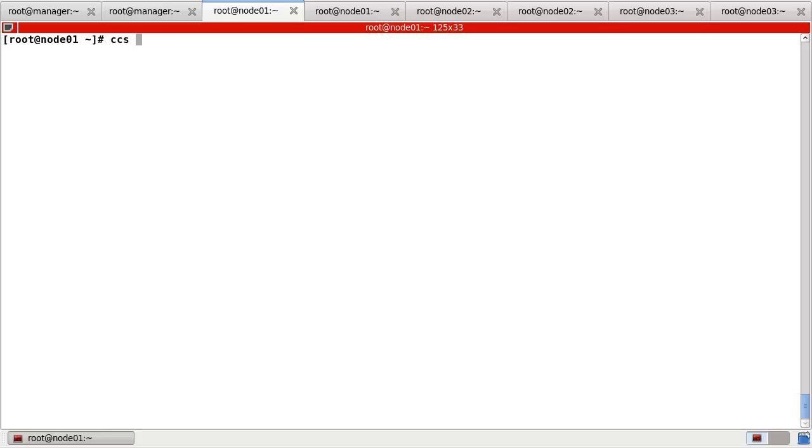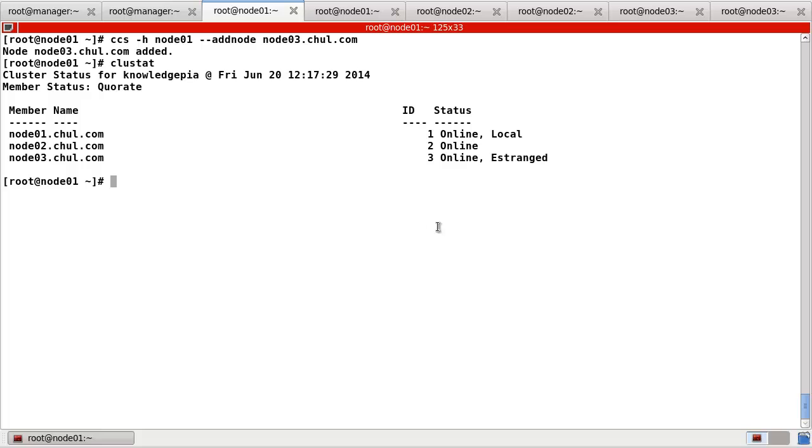So again, let's add node 01 with addnode node 03.char.com. Now we can also find this kind of message: we need to propagate the updated file to all cluster nodes.